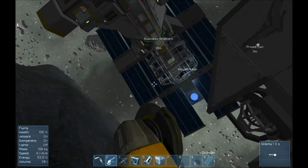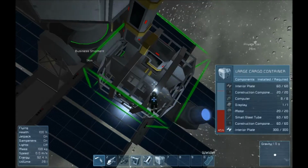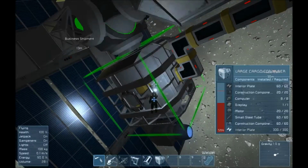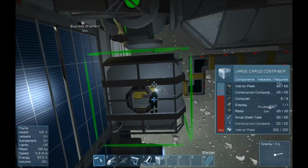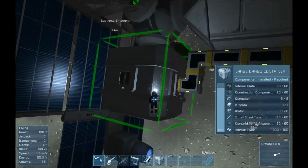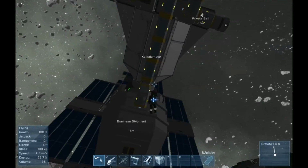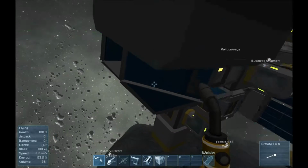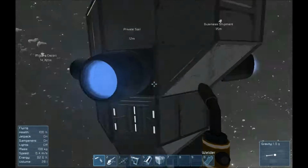Cool. I'd help you weld, but if I do, I'll die. I said I'd help you weld, but I'm about to die. I really wish you could see the inside of this thing moving around. Oh, I actually did put it sideways. I was trying not to put the cargo container sideways, but oh well. Oops. I didn't realize I had put it on the bottom.